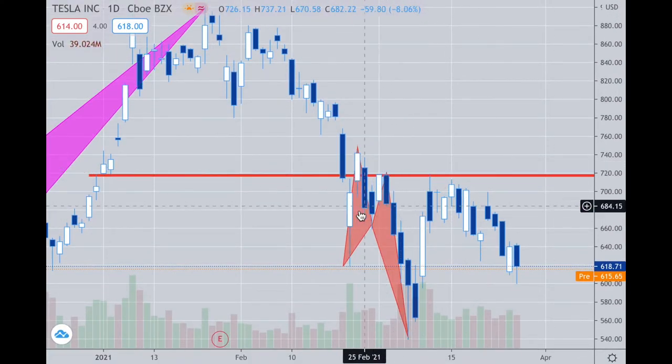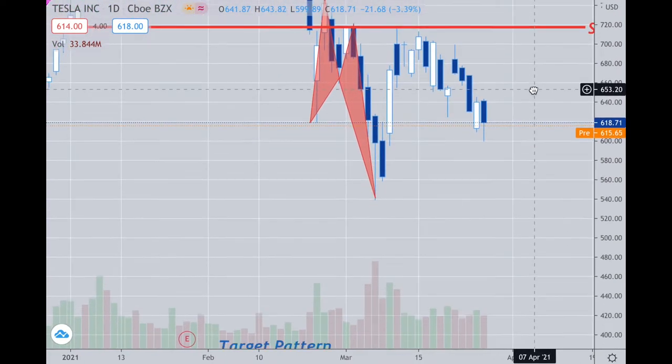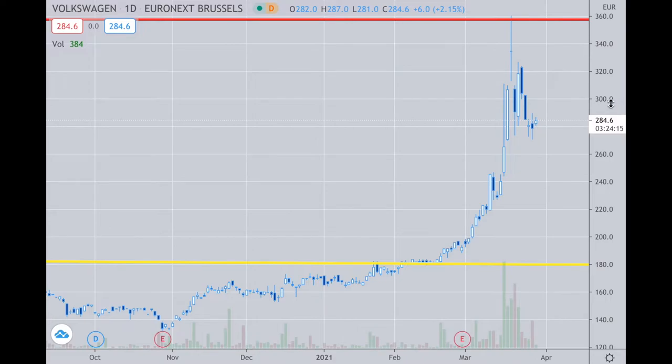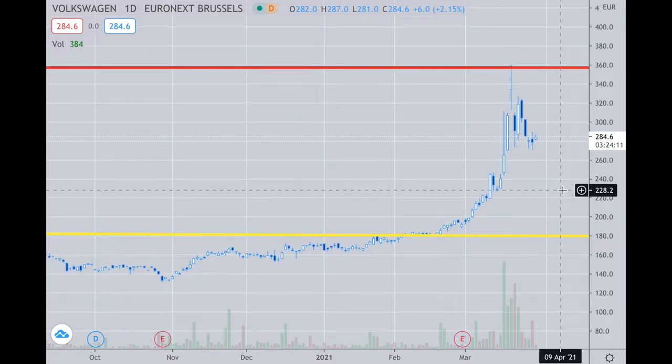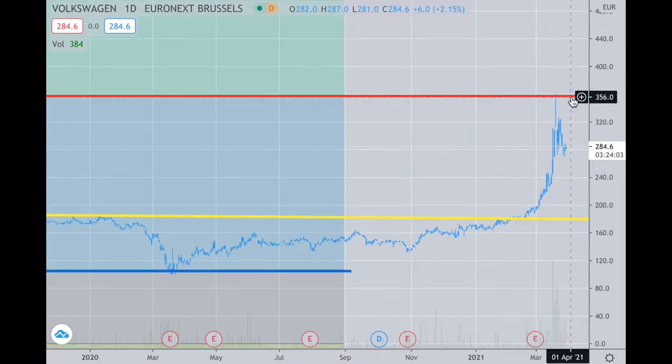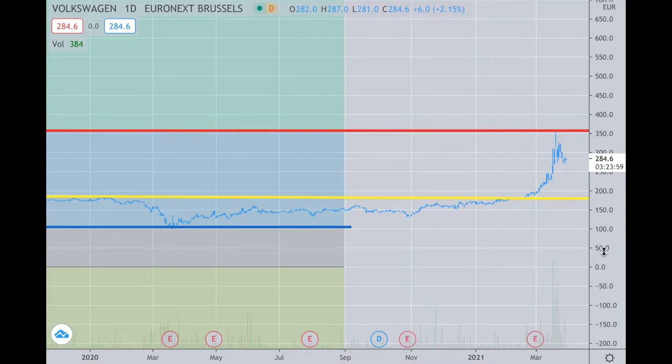On Tesla I've got nothing to do here — it ran up and then pulled back. I'm looking at this for the long term; I want a target down in the 380s. It's a hedge — I've got VW to the upside. I think VW can keep going higher. I did exit half well above the 100% return level and I've held it quite a while, so I've got no risk on the trade. My Tesla short and my VW long is a fantastic hedge.